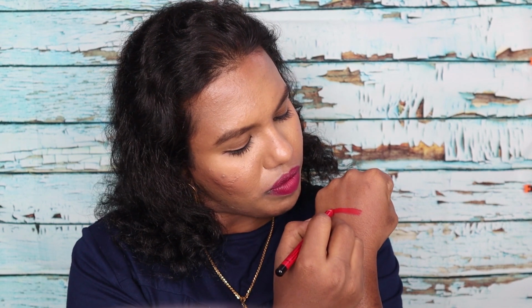The pigment of the lip liners is very, very high, and they have a creamy, velvety formula. Just one swipe, I'll show you the shade. This is just one swipe, guys, and you get an awesome creamy velvety finish. So they are very, very pigmented. With just one swipe you get the awesome color, and this is the color I'm head over heels for. Next I'll be swatching the shade called Chocolate Boy, which is a very nudie shade, very good for office wear and everyday wear, and very highly pigmented. This is Chocolate Boy, and this is Head Over Heels, and I'll be swatching the remaining 3 shades over here.